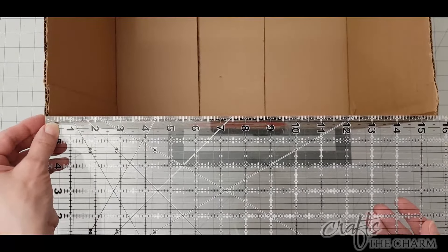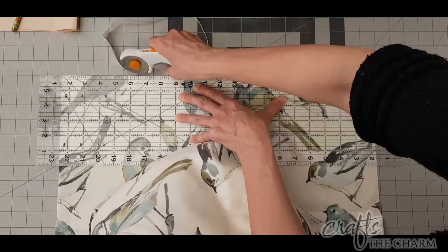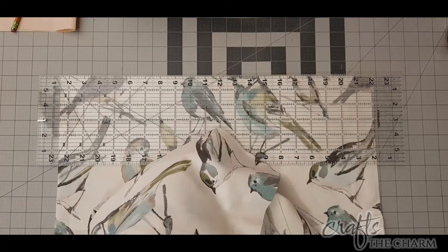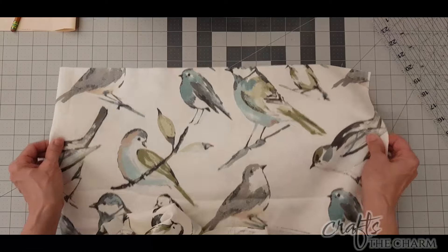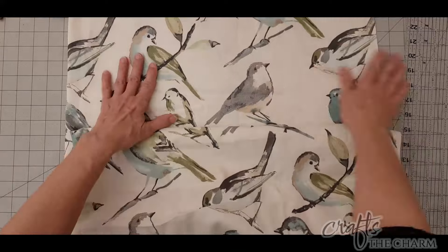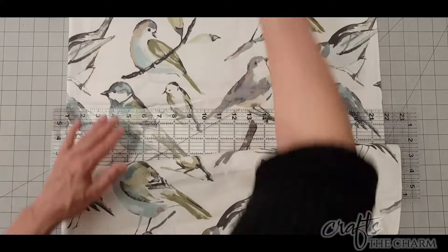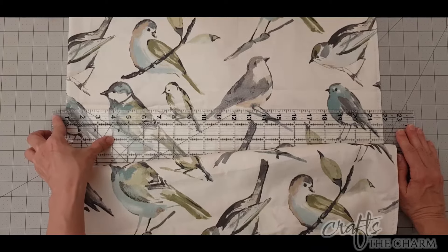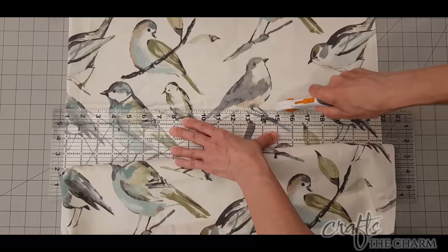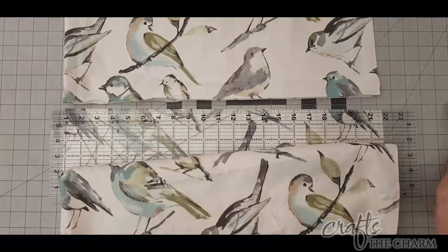Now for the box — it's 11 inches by 15 and three quarter inches and nine and a quarter inches tall. I'm going to cut two pieces of fabric to go around it: one will go along one 11 inch length and a 15 and three quarter inch length, and the other will go along the other 11 inch and 15 and three quarter inch length. Because my fabric isn't long enough to go all the way around the box, I'm going to have two seams with quarter inch seam allowances between those two pieces.